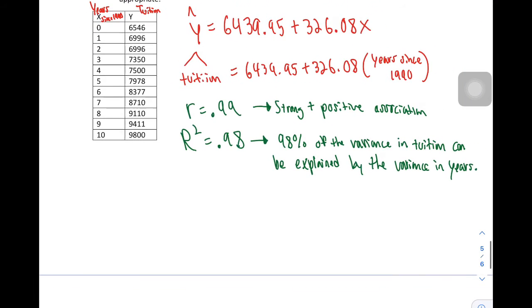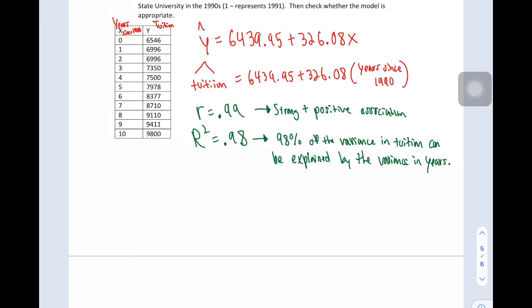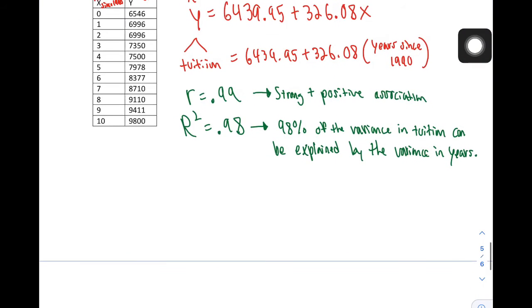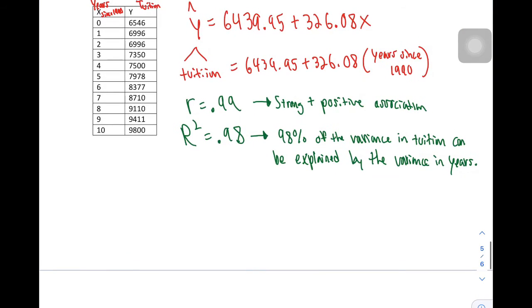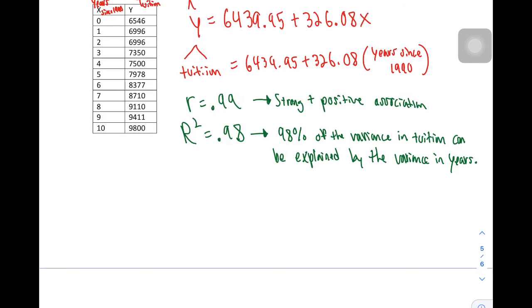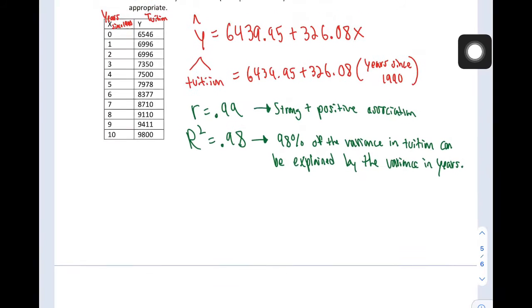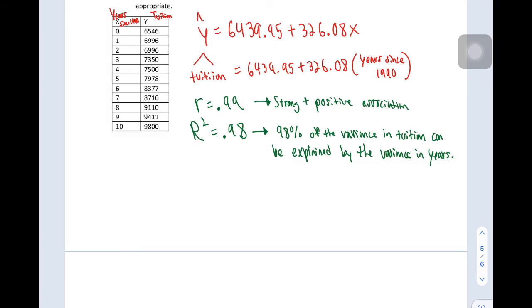Now, I spent about an hour making this video because I tried two different calculator apps and neither of them work for residual plots. So for this year, I'm going to give you guys the residual plots, and you're still going to have to interpret them. You're just not going to have the skill of making your own residual plots. And as we get closer to the AP test at the end of the year, we'll come back to that, and I'll make sure that you guys are knowledgeable on how to use your calculator to make residual plots. But for now, here's what I want you to know.